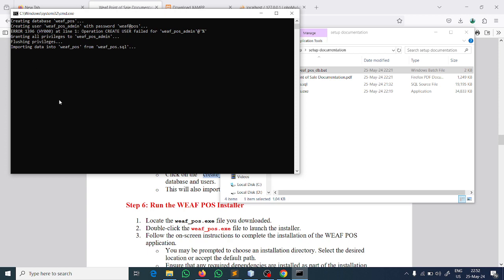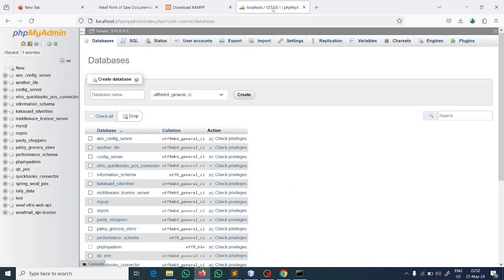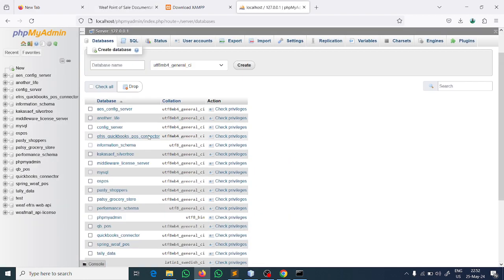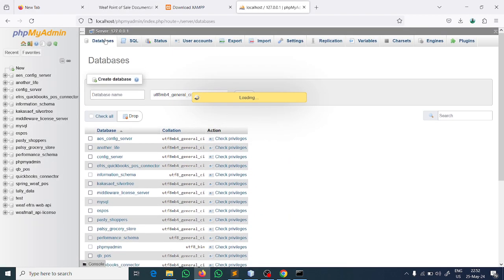Yeah, I'm going to leave this continue processing and come back here. These are the databases we had. I'm going to refresh on this, click on database, and now we see we have the with post database here.